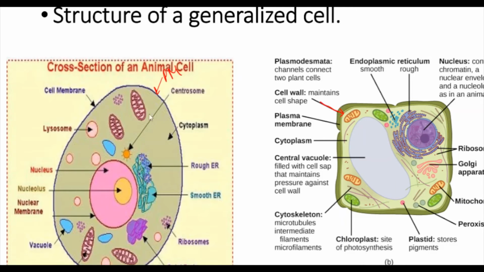Now, if we talk more about the details of plasma membrane, then plasma membrane has got fine pores, and these pores allow the entry and exit of material in and out of the cell, and in turn make the plasma membrane selectively permeable in nature. I hope now you all have understood. So this is about the plasma membrane.